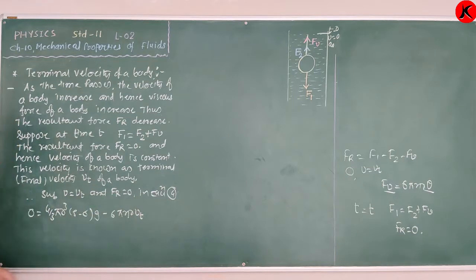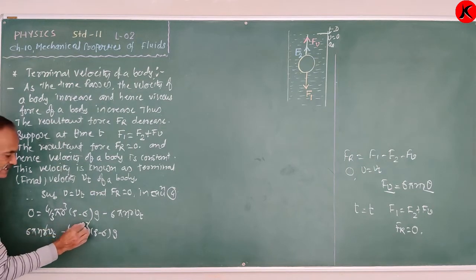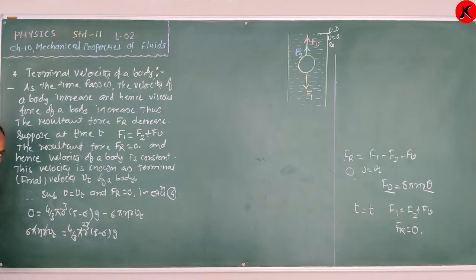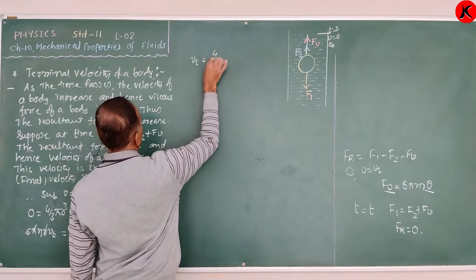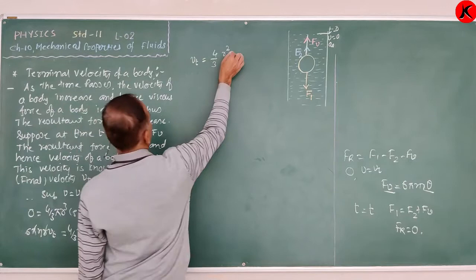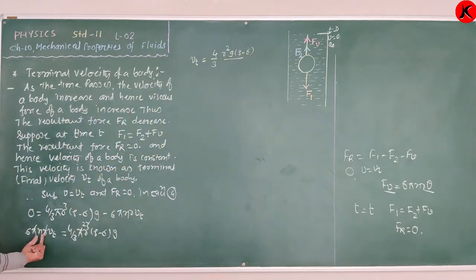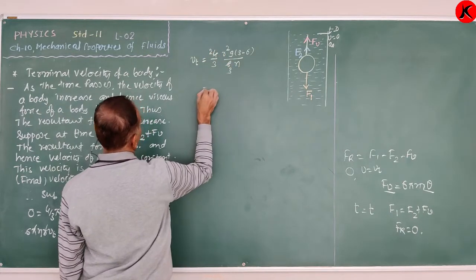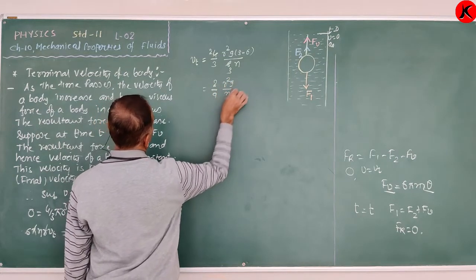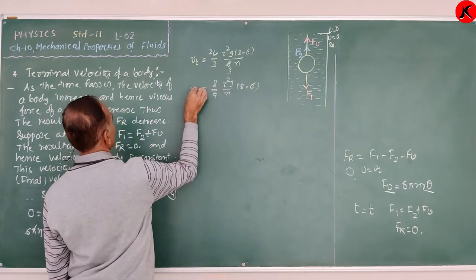We are interested in obtaining the equation of velocity Vt. Therefore, taking this term to this side, it becomes positive: 6 pi eta r Vt is equal to 4 by 3 pi r cube (rho minus sigma) into g. Now listen, one r cancels, so r square remains. Pi cancels. Then 6 here, so 2 threes are 6, so this 2 is cancelled. Therefore Vt is equal to 4 by 3 r square g into (rho minus sigma) upon 6 eta. Here 2 cancels, so 3 remains. Therefore 2 by 9 r square g upon eta into (rho minus sigma) is the equation of terminal velocity of a body.